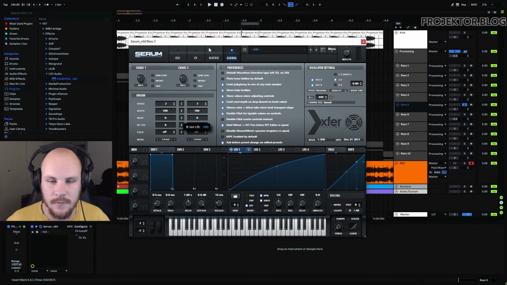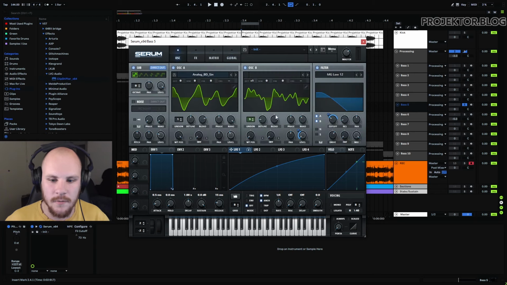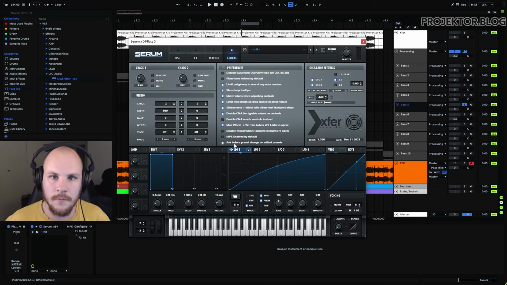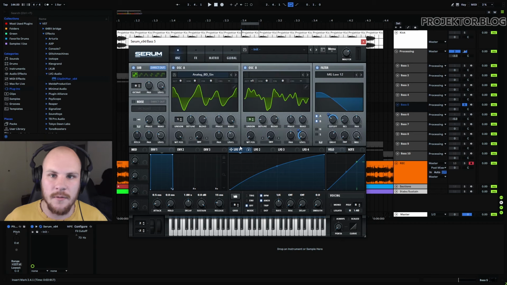So normally this is set at 100, which means that one of the voices is just going to play in the left ear and one of the voices is just going to play in the right ear. But now by just setting it down, that width just makes it completely mono. So you still get that effect of having multiple waves at different starting points and with slightly different pitches, but it's not actually introducing any stereo width within the sound.